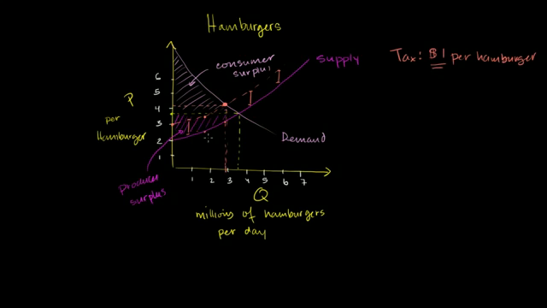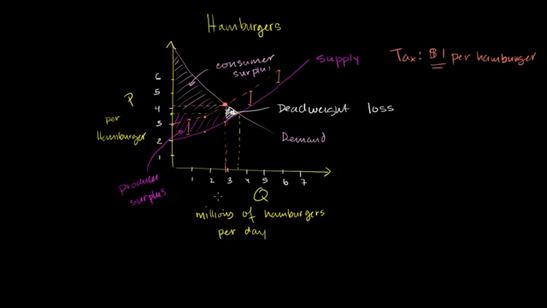So what happened there? Well, before, this whole area was a total surplus. Below this green line was the producer surplus, above the green line, and below this curve right here was the consumer surplus. Now we've lost part of it. We've lost this part right over here. So this is our deadweight loss. This is no longer part of the total consumer and producer surplus. So that is deadweight loss. So the taxation got us from an efficient situation where we had the maximum consumer and producer surplus. This is our deadweight loss over here.